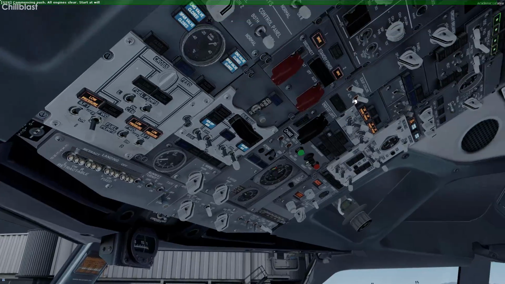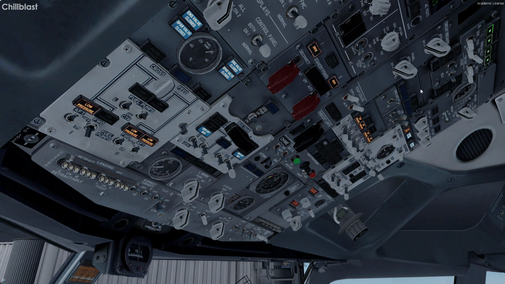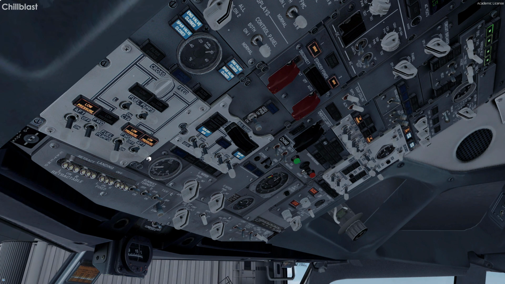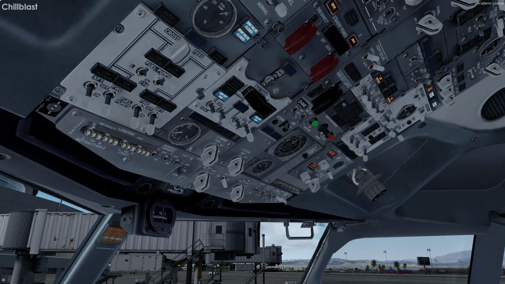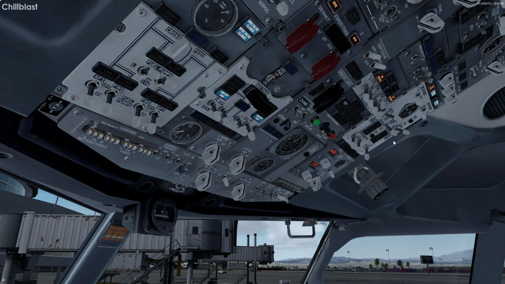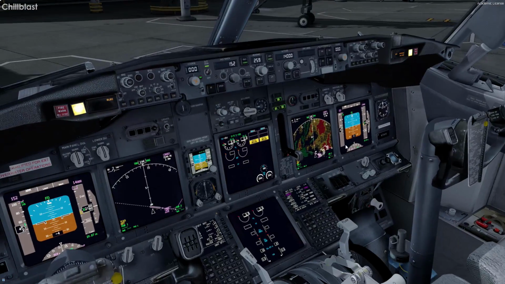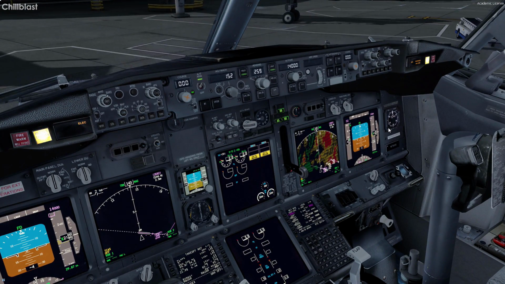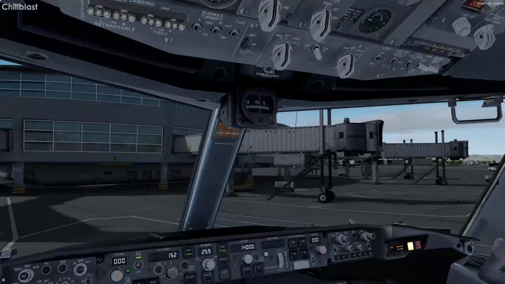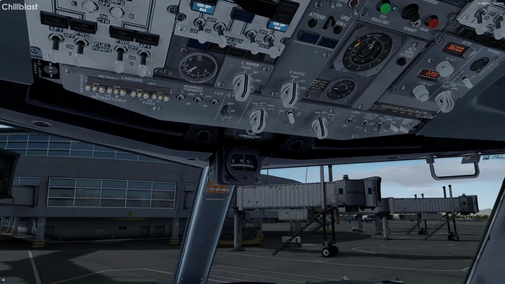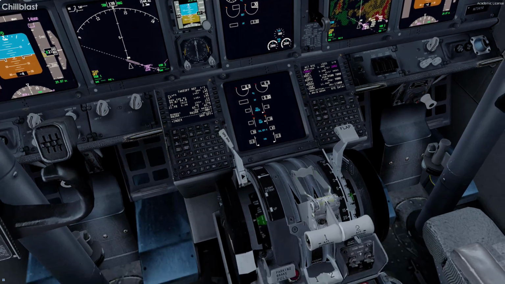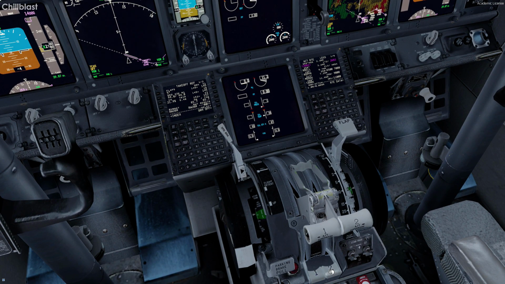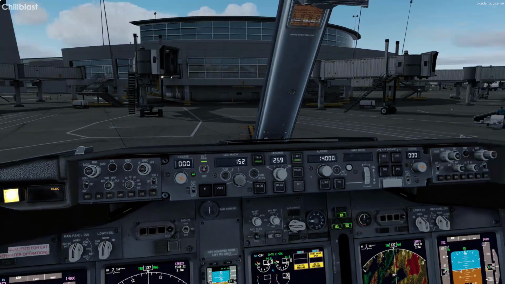So we're going to get the hydraulics on. We're going to get the fuel pumps all turned on. Anti-collision light is already on, and we are going to start our engines. Going to turn off the packs though, so we can actually start the engines. APU bleed is on, so we can give the air to the engines. So we start the timer, like so, and we'll set ground on engine number 2, and we should see it all come alive. Going to wait for N2 to reach 25%, and then we'll bring in the fuel. So GSX is pushing us the correct way.